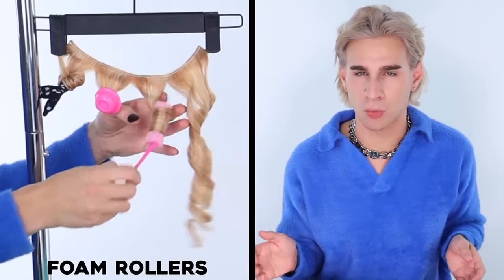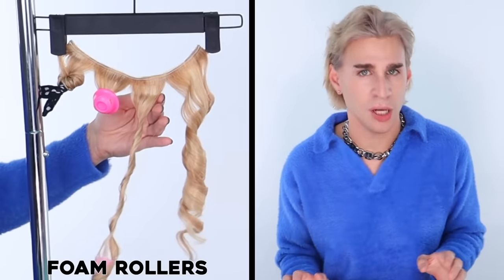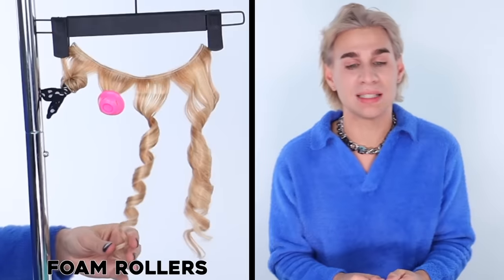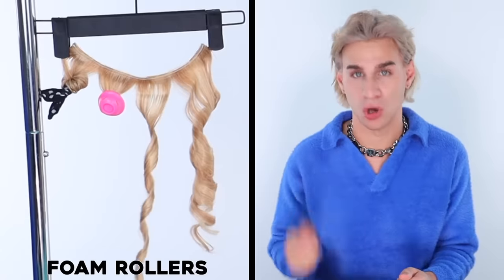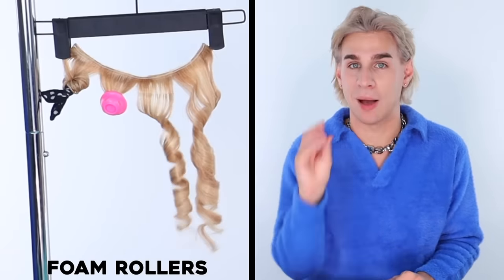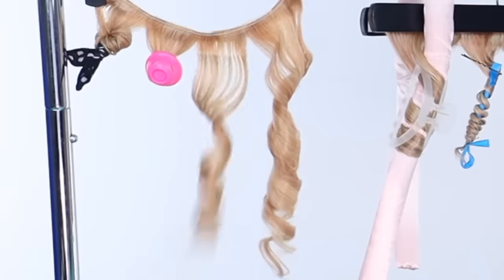Okay, now onto the foam rollers, which is more of a traditional thing to do. So let's take this baby out. Oh shit! This one is definitely a ringlet curl. This will definitely drop, but right now it is quite bouncy and really curly. If you did your whole head in these rollers and you brushed your hair at the end, oh my God, you would get that Marilyn Monroe wavy look and it'd be so sexy.